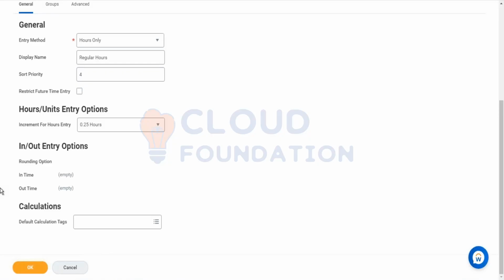They carry the values. So one thing that I wanted to let you know is how the system knows this is a double time, this is an overtime, this is a shift differential, this is a night time. This is through the calculation tag. They are basically a car taking some stored values like hours, and they travel from one location to another location. This is the best answer that you can give to an interviewer, and the interviewer will definitely acknowledge that. Mark this important. To be very honest, you will get confused with this when we start our calculations part. In calculations, these tags will come into the picture, not the time entry code.